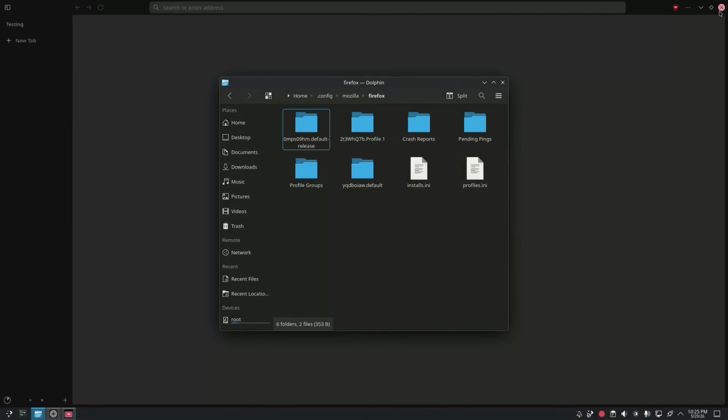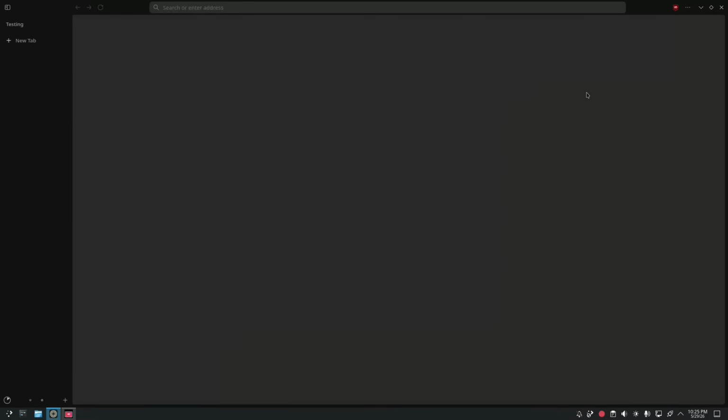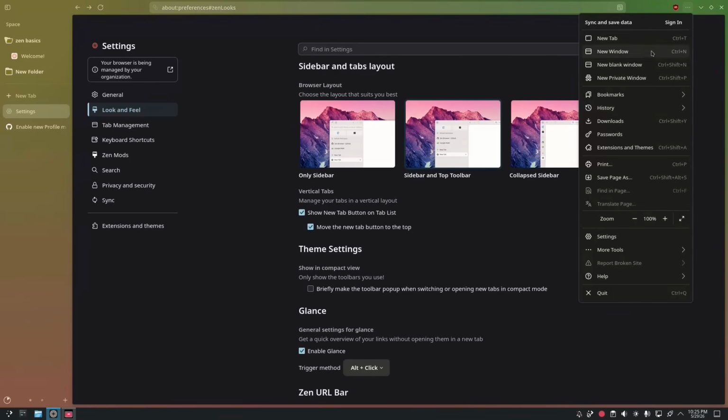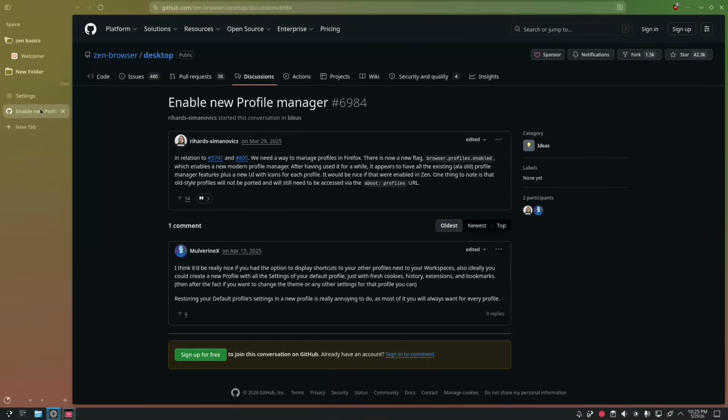Now, I bring all this up on Firefox to say that, the best I can tell, the Zen Browser actually does not have those profiles, at least not in a way to manage them in a GUI. That would be up here somewhere. And even in looking around, I saw some discussion from over a year ago where people were saying, hey, we kind of need a way to manage these profiles. So apparently you can use your Firefox profiles with the Zen browser, but it's not quite as easy or intuitive to do.